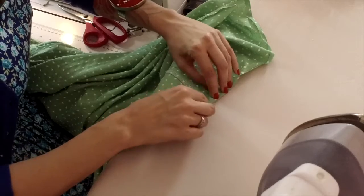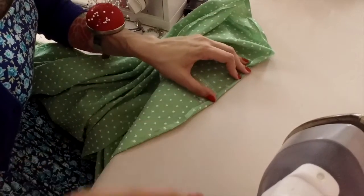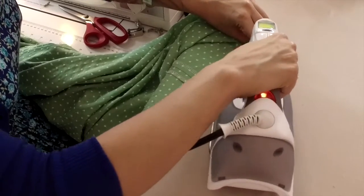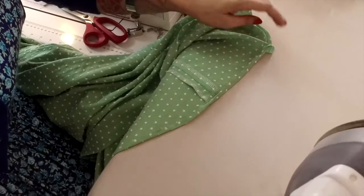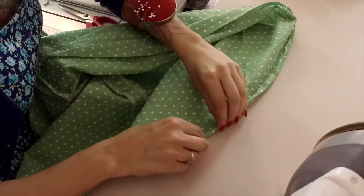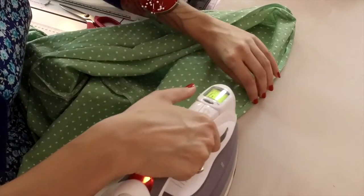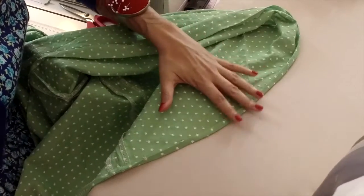I pressed it up once all the way around. I'm going to go back one more time, and now I'm going to double that hem. So fold it in on itself, and now I have a doubled quarter inch hem here. I usually find that it's not really necessary to pin this. It gets really fiddly on this little narrow hem with a lot of pins in here. You can if you feel that your fabric needs it, but I tend to just give it a little steam, and it retains that press pretty well.